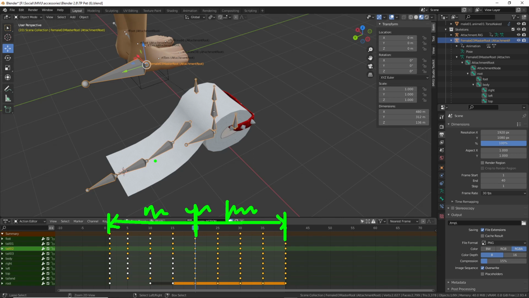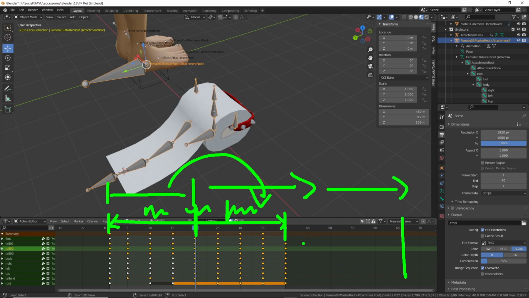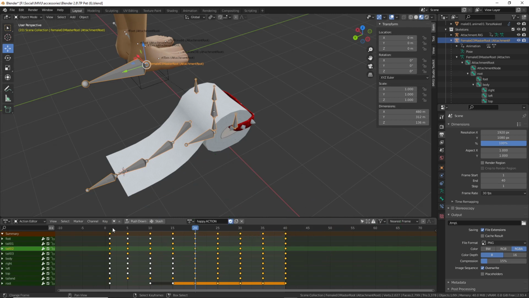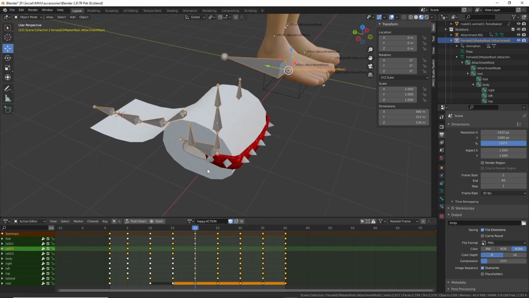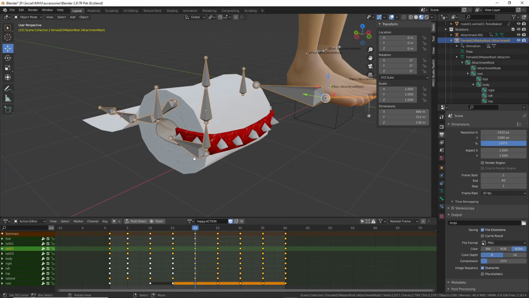You don't want to do an exact duplication, but you can duplicate a frame range to create an extended range, but you want to change what goes on with each subsequent duplication so they are not exactly the same as the original. It's all about breaking the illusion of repetition, basically.